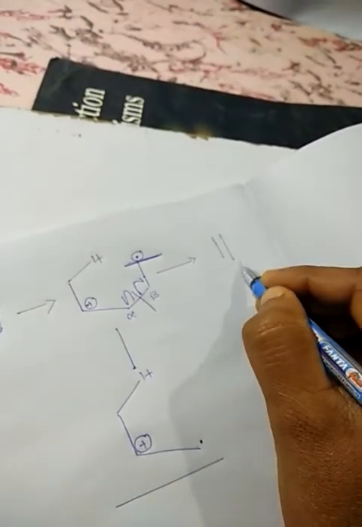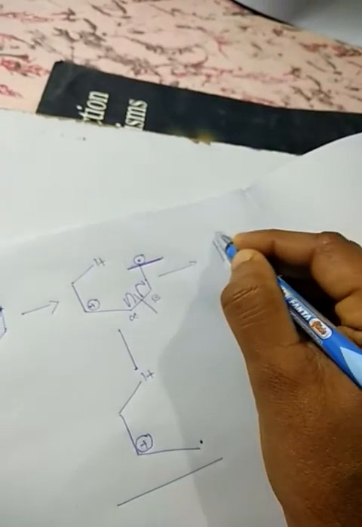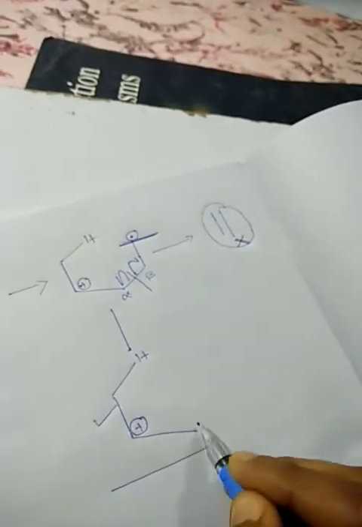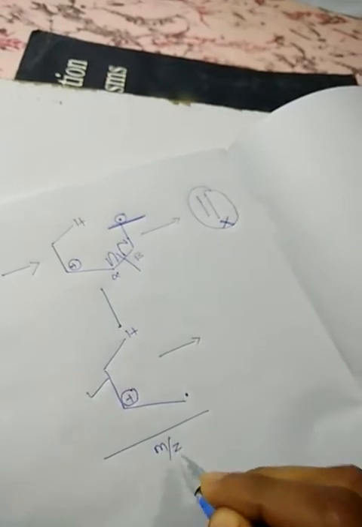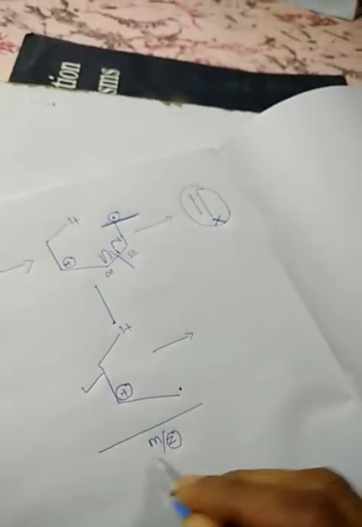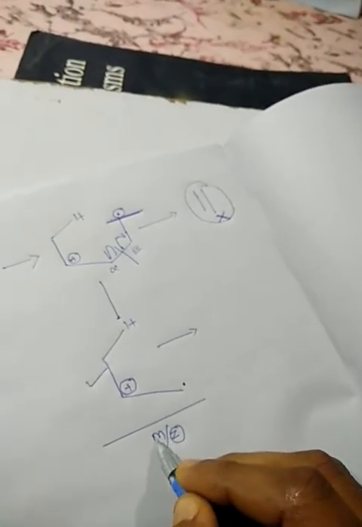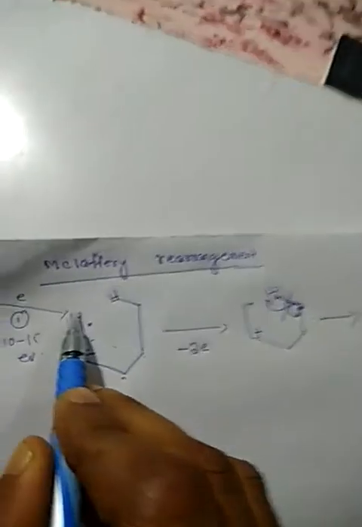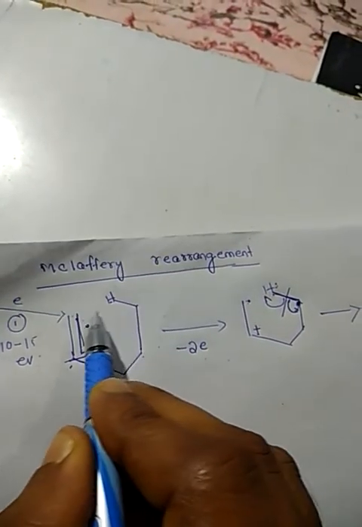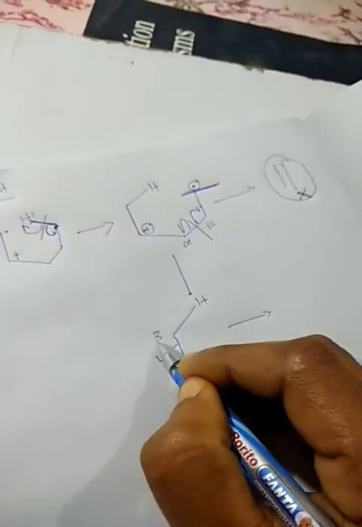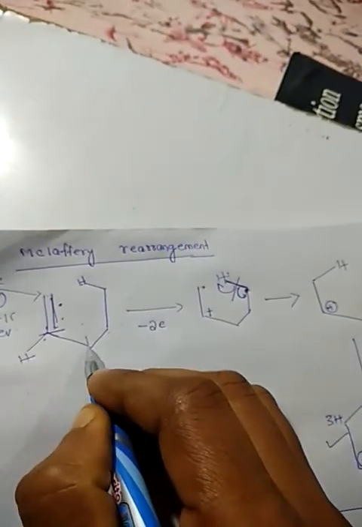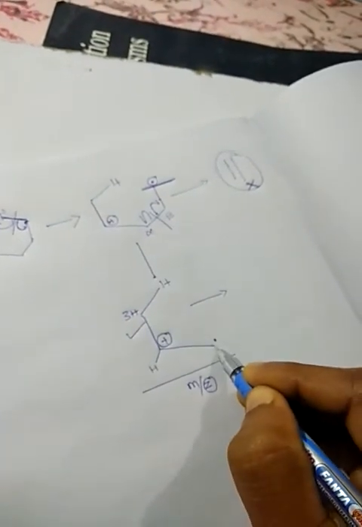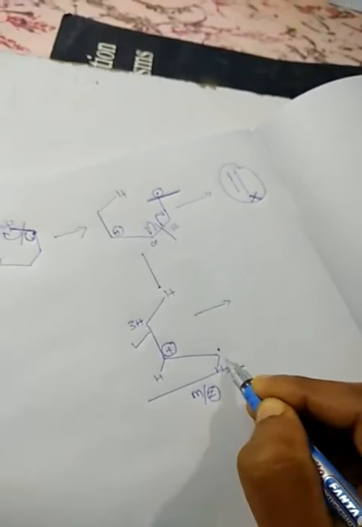In mass spectroscopy, we cannot detect the neutral compound, but this cationic free radical is identified with the help of the mass spectrometer, by its m/z ratio, or m/e ratio. In this case z is equal to +1, so the charge is +1. For the mass, initially we have two hydrogens here. Now one hydrogen is abstracted from here, so we have three hydrogen atoms here, and in this position we have one hydrogen atom, and this alpha carbon contains two hydrogens.